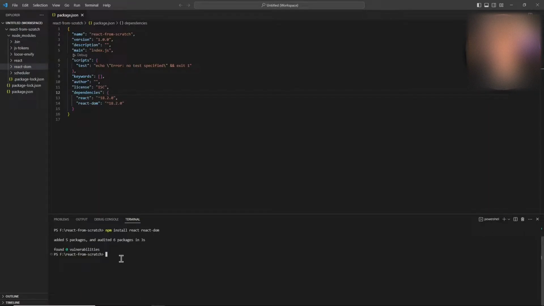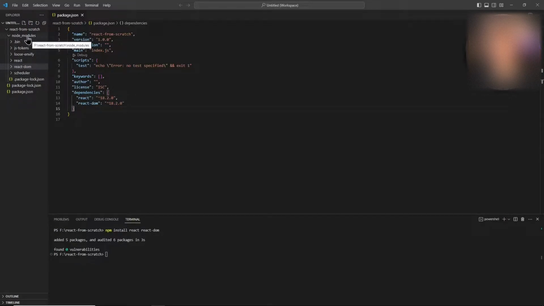After we install React and React DOM, we can see a few changes have occurred in our package.json file. We created a new object called dependencies, and that dependencies object has the React library and React DOM library. So we have the same version of React and React DOM, that is 18.2.0. We need to make sure that we have the same version of React and React DOM, or it's not going to work and you're going to get errors in the future.